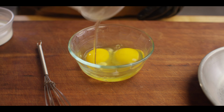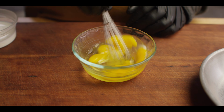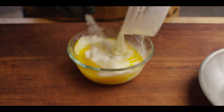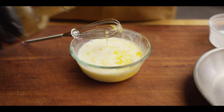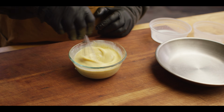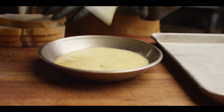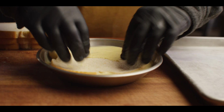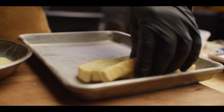Now let's mix up our batter for the French toast. We got a couple of eggs here. We'll give them a quick whisk. And then we're gonna add in about a 1/3 cup of milk. And since we're going savory, dash of Worcestershire. So let's get this into a little wider container so that we can get each slice of bread in there. We're using a sourdough bread today. We're just gonna press that into the bread and then move it over to our sheet pan.